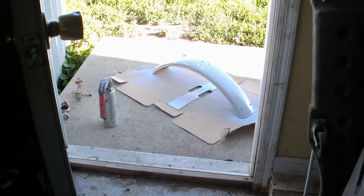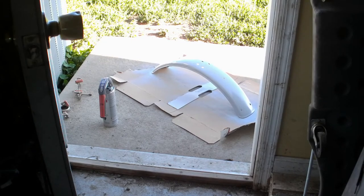It's not perfect, but I might go back over it. I'm not sure yet. I'm happy with it, but we'll see. Second coat finished.